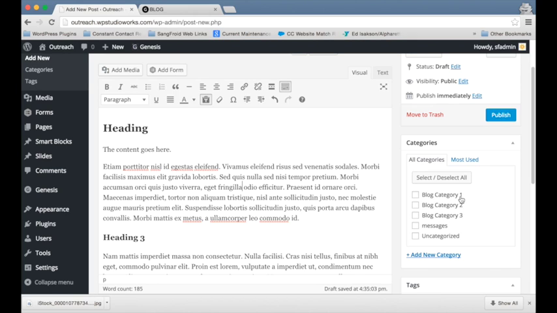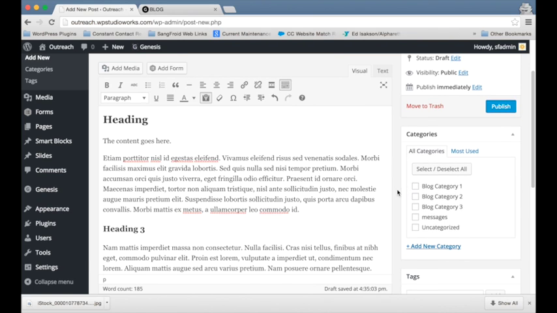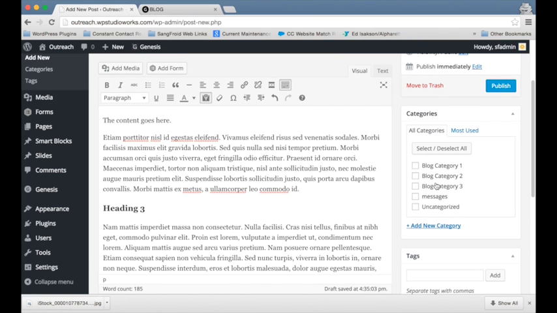It's also great for search engines to be able to tell what your website is about, what your blog is about, based on the content of your categories. So you always want to make sure you're categorizing things. Don't leave all your posts as uncategorized, because that's not helpful to the user.